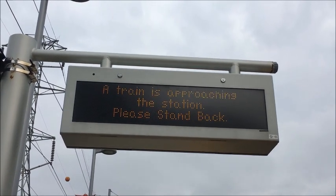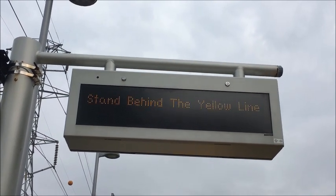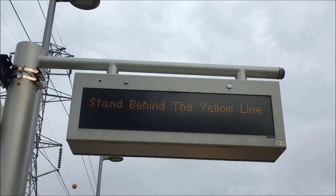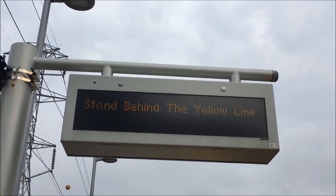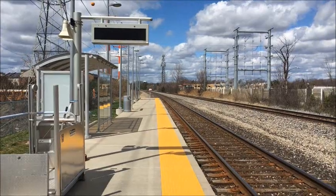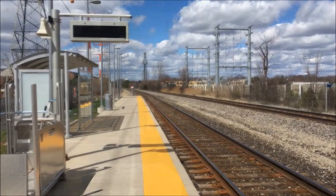For example, the Royal Oak station that I featured in some of my other videos, you can only board about 2 cars. And once you're on this platform, it does have a passenger shed in the event there's some elements there that you gotta shield yourself from while the train is approaching. Directly to the left there is the wheelchair lift for handicapped to get into the train car, the passenger little shed there. But you'll notice how long that platform is.